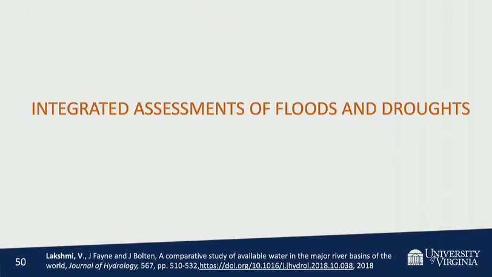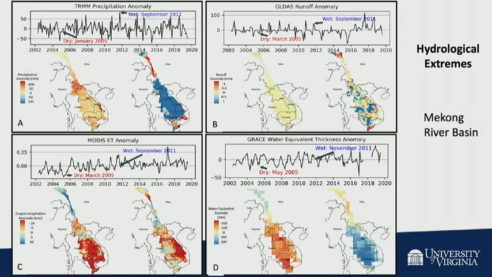So, how do we pull this all together? We've done this over and over again for many, many catchments all over the world. But this one was one of the first ones done in 2018. If you look at the Mekong River Basin, this is all the way from China, all the way to the Gulf of Thailand, through the Mekong Delta. Very, very exciting place where we've done lots of studies.